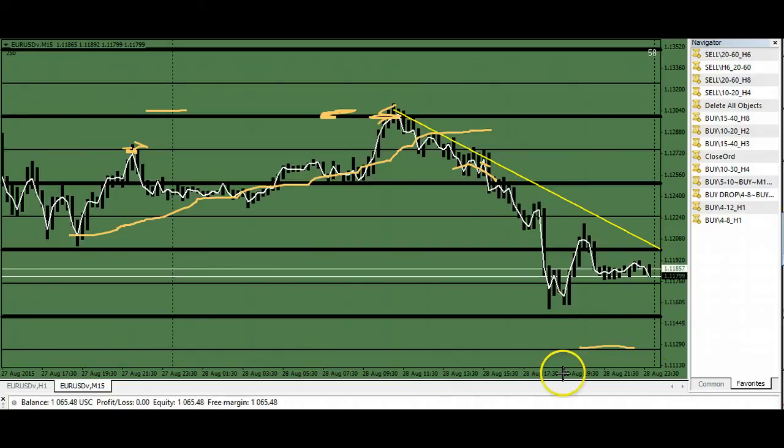I know this is just completely stupid, but I'm Sunday night. My buy limits are on the 25-yard line. And when they do the stop hunt to here, yeah, there's a scalp to get out here, but there's also maybe an order to get out of here, and then maybe there's one to ride back to here. But if it's really in a downtrend, you may not get that bounce.